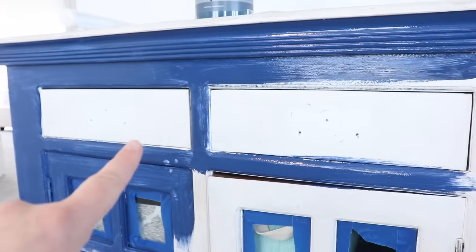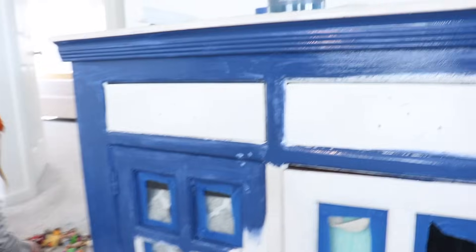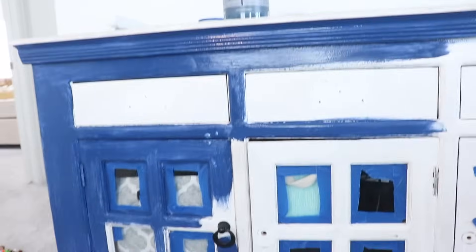I'm definitely going to want to paint these drawers. I know I'm going to need two coats — I was really hoping to just need one. The first coat is almost done and, let's be honest, this looks horrendous. I'm honestly hoping that the second coat is just what's going to do it and make it look beautiful. I don't remember my piano looking this rough. The other hard thing is it was white, so to get it really dark is going to be kind of a challenge.